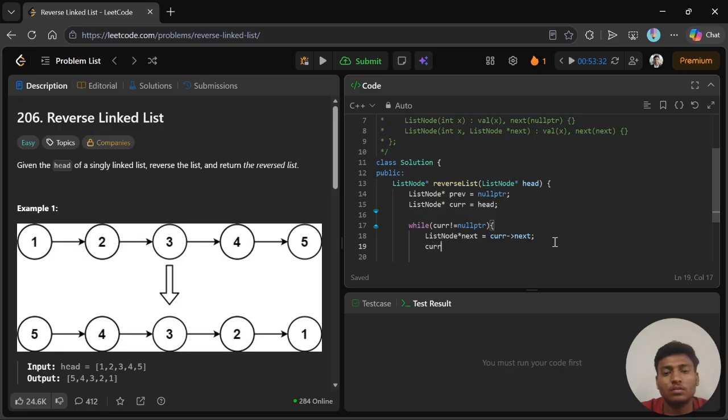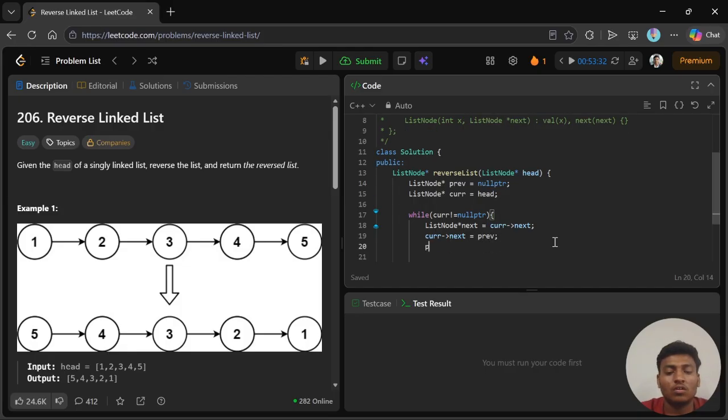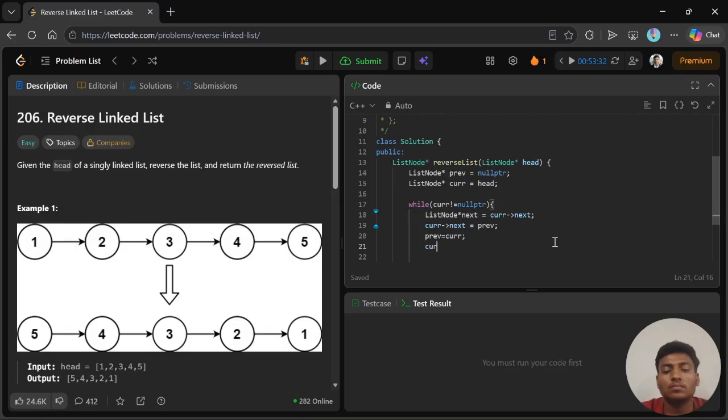Current will be pointed to previous, and then previous will be the current one, and the current one will be the next one.